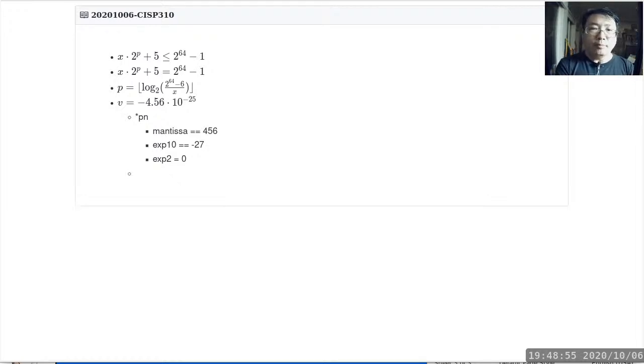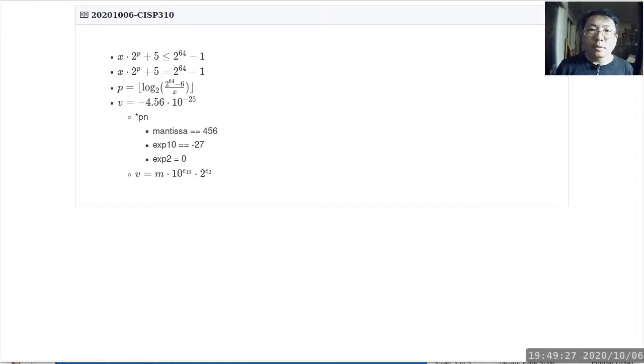So in terms of math, it's pretty easy, because we are just saying that if v equals, I would first state the expression. We have m times 10 to the power of E10, which is the exponent of 10, it's EXP10 basically, but I am just using E here, times again 2 to the power of E2, which is the power of 2.